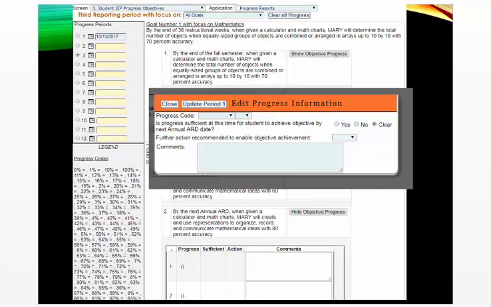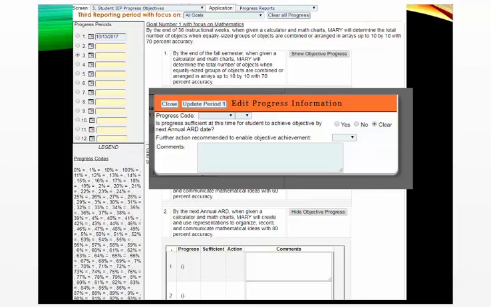This is the goal-only screen, screen 2 for updates. After you click the Edit button next to the appropriate goal, you will input your name and position that indicate the frequency. It will always be 9 weeks. The report date is there already for you. Remember, that's from when I started my data collection. You will indicate the progress code. This is from your data collection, either in esped or Review 360. As we are updating any goal-only IEPs, you will not use the code NADR not addressed. That is for objectives only.